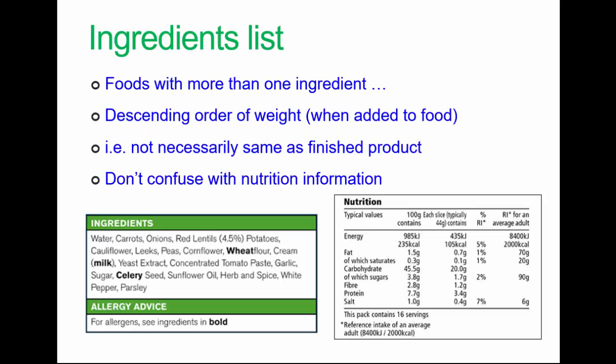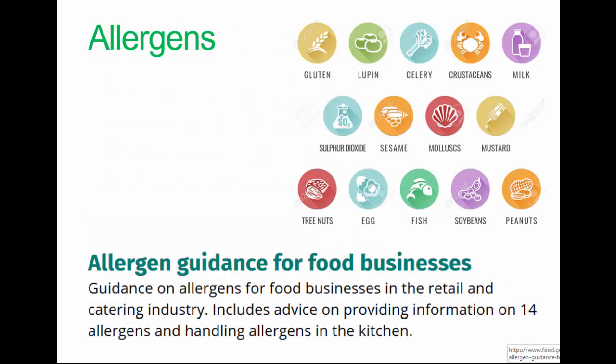Okay, ingredients. These are the main ingredients listed in descending order when added to food, and it's a legal requirement to place them on the label. Don't worry too much about the details of this for this module. Again, more in the second semester module. As we'll discover a bit later on, some values may change during cooking, such as the amount of fat increasing, but again, that's more something you look at if you are developing a product which is affected by that sort of thing in the semester 2 module.